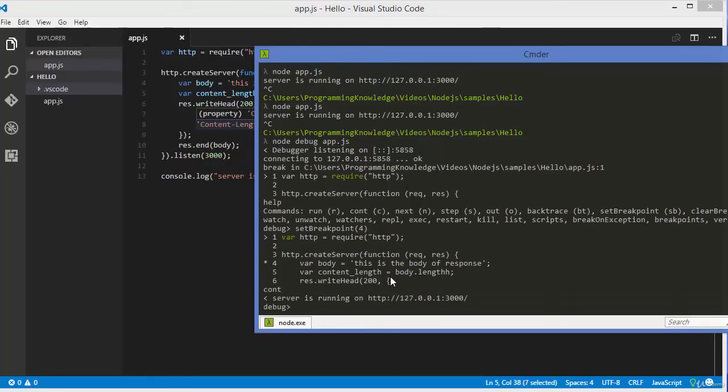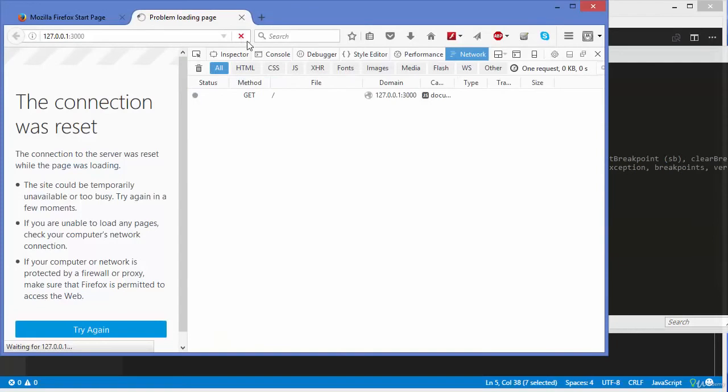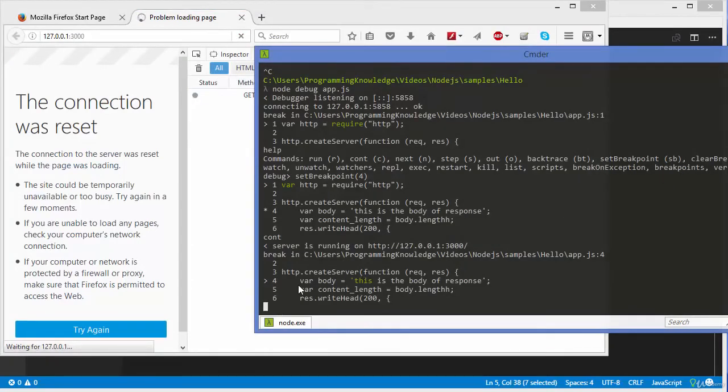and the program will continue, for example. Okay, and then when I refresh my browser once again, I can see the breakpoint is met. Our breakpoint is at 4, so we are on our breakpoint. Now in order to go further, you can type S to step into, or if you want to go next, then you can type NEXT.